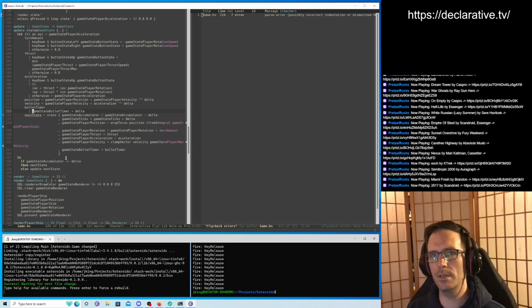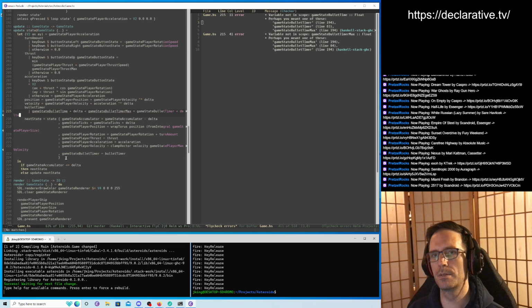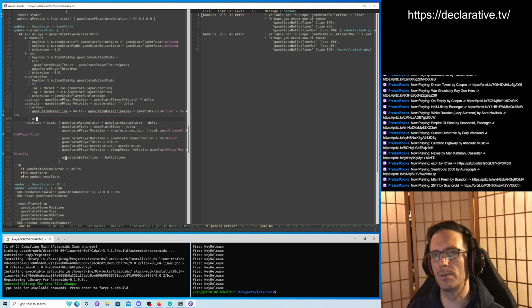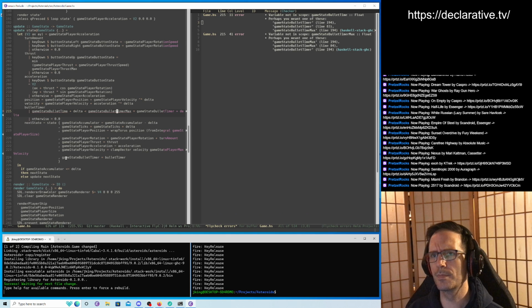So in the case where game state bullet timer plus delta is less than the bullet timer max, then it should be this. Otherwise, it should be 0. Timer max.